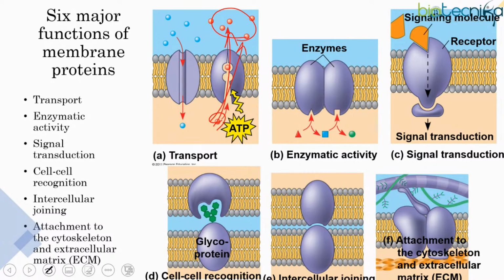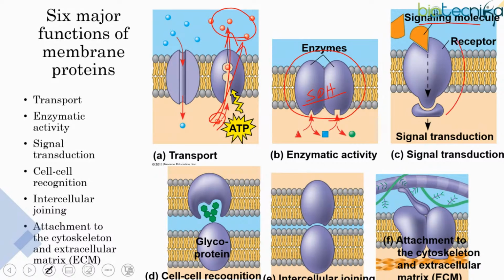Some membrane proteins can have some enzymatic property. For example, I told you last class, you have succinate dehydrogenase. It's actually an enzyme complex which is present in the inner mitochondrial membrane. So what is it doing? It is catalyzing the reaction, that is succinate to fumarate. It is acting as an enzyme.